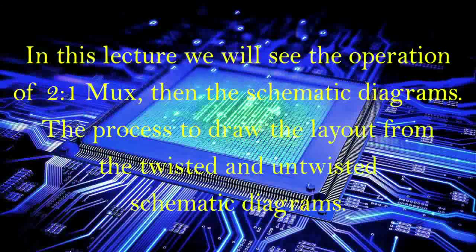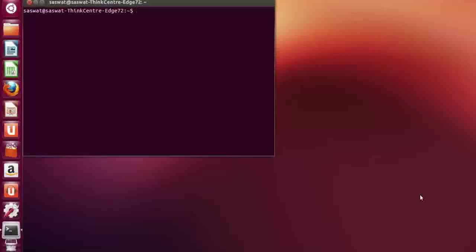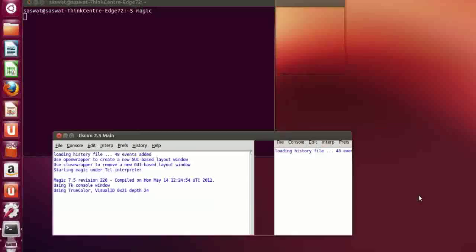In this lecture, we will see how to draw the layout of a 2:1 mux from its transistor schematic using commands in Magic. In order to open the terminal window, press Ctrl, Alt and T, then type magic and press enter.